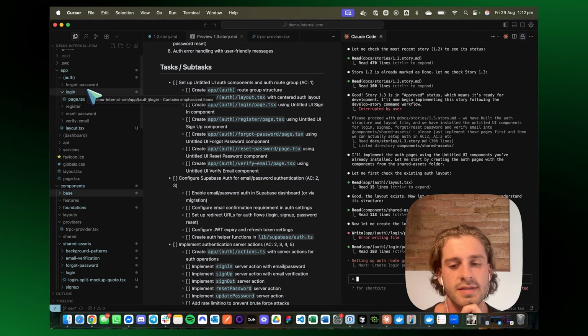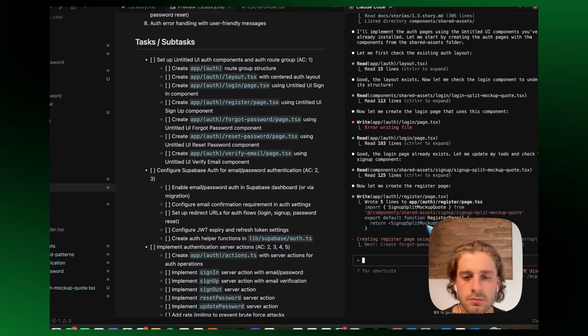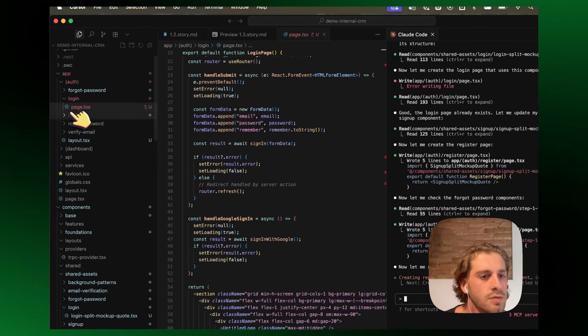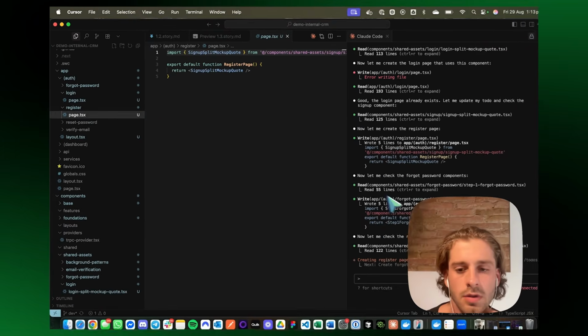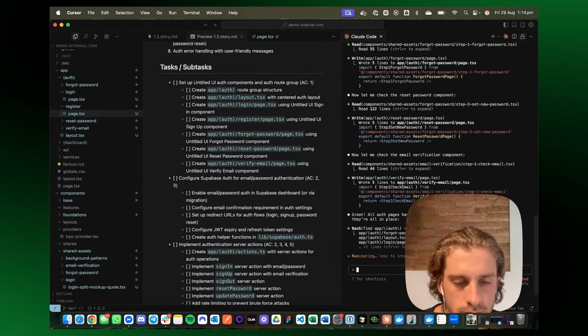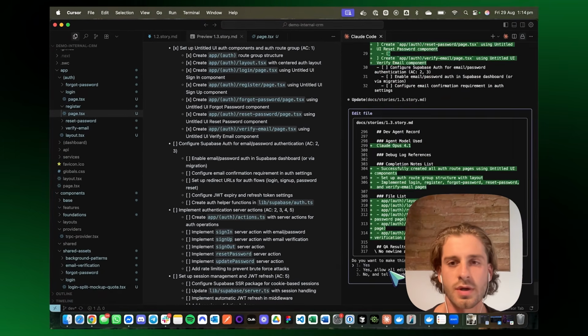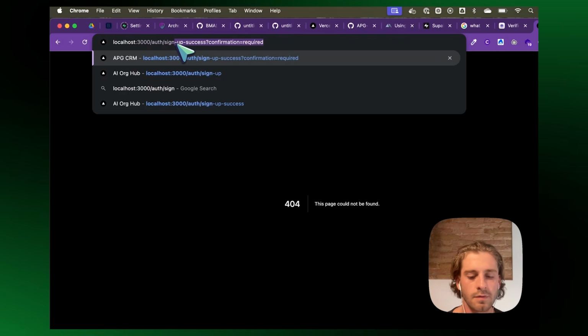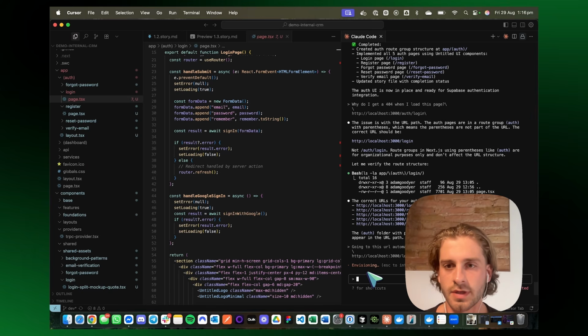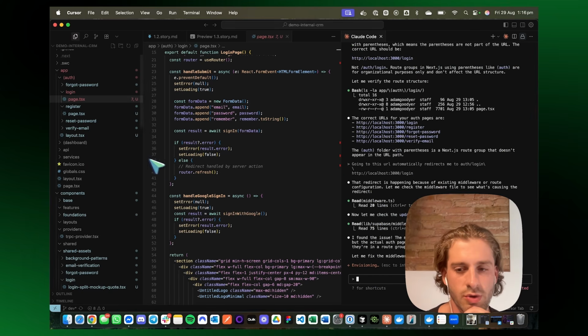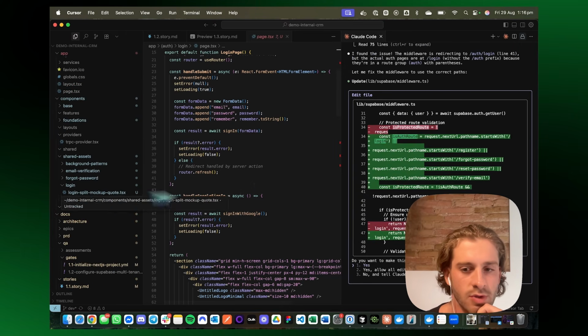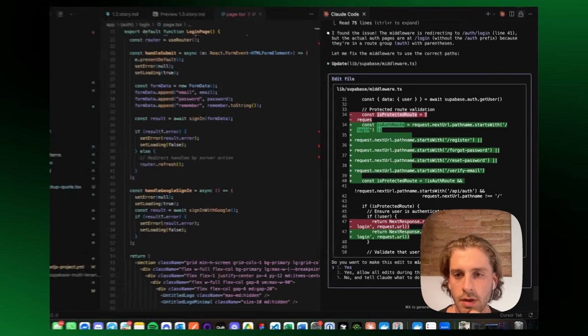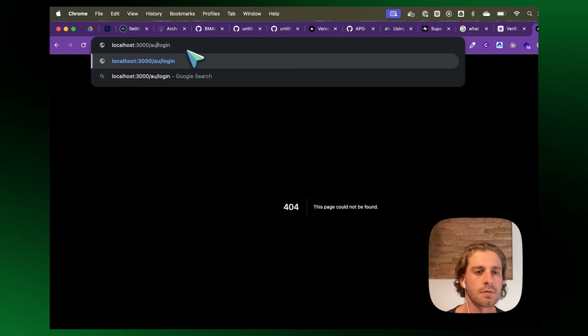Cool, so it's realized there's a page. Okay, what's in this login page? What is it when we go on the register page? Yeah. Okay, so it's done the, okay, before proceeding, I want it to actually work. So I'm just gonna say, if I go to sign up, let's see if we can get this working. Cool, so it's looking at the Supabase middleware. All right, let's see if this works now.